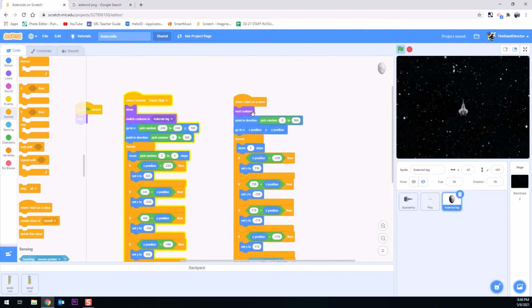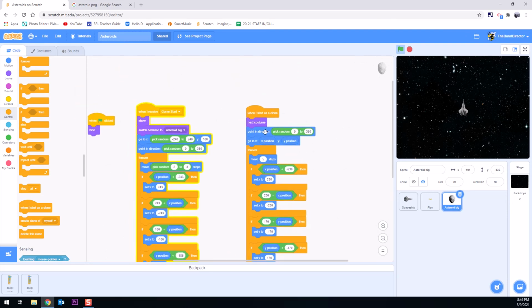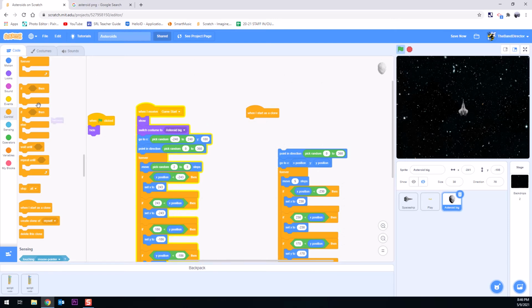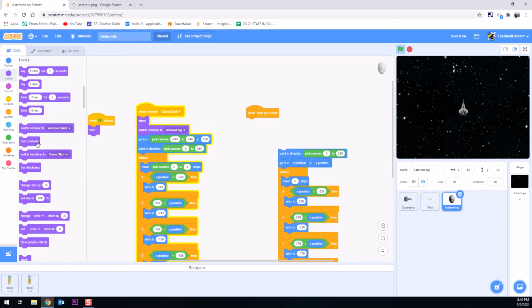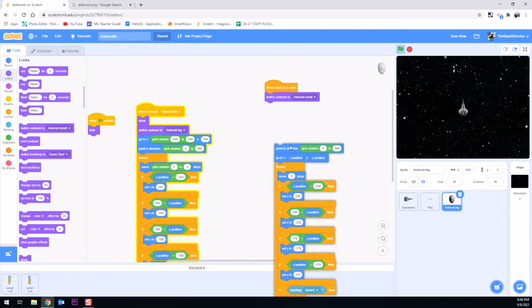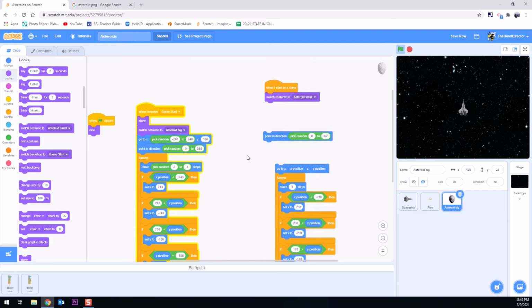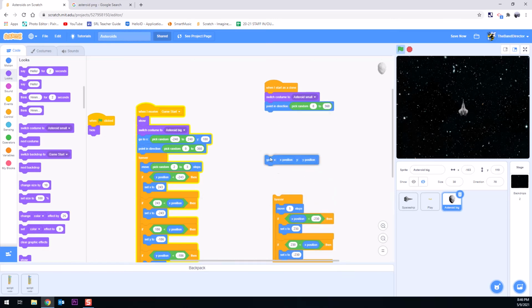Now, what happens when it starts as a clone? Let's have it not go to the next costume, but rather switch costume to asteroid small. And similar to what we had it do earlier, let's have it point in a random direction. I also have it going to an X position and Y position.